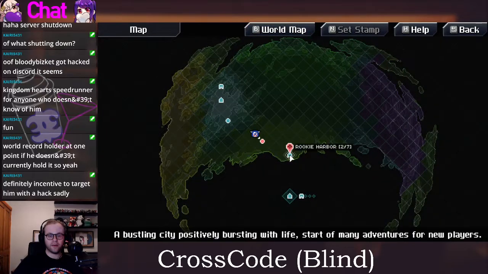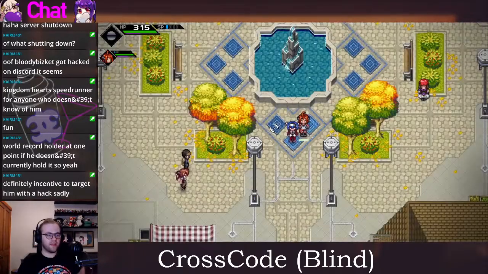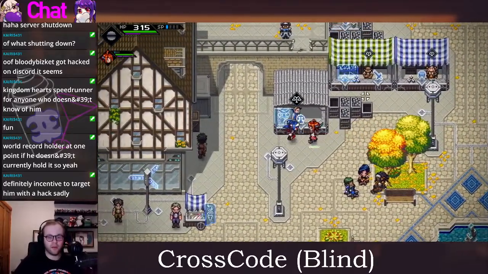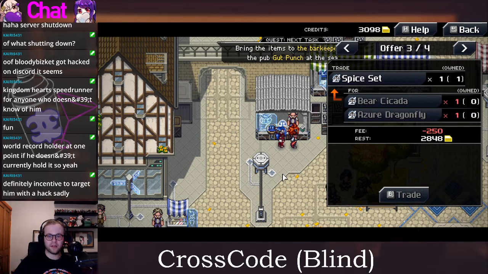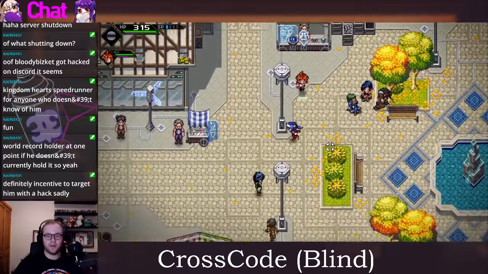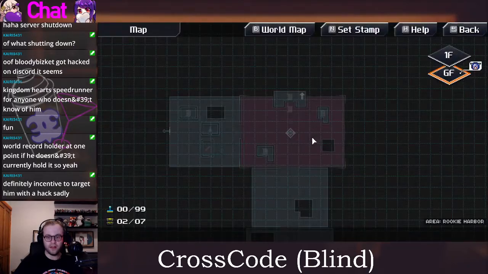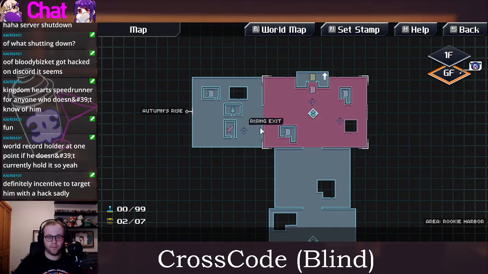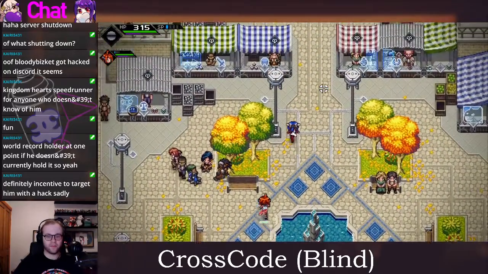Let's just make things easier on myself and head back to Rookie Harbor. I think the turn ends in Rookie Harbor anyway. So, save me a job. In the pub, Gut Punch. Well, that's a map, otherwise I would not remember where I'm going. Even then, I still don't remember where I'm going.